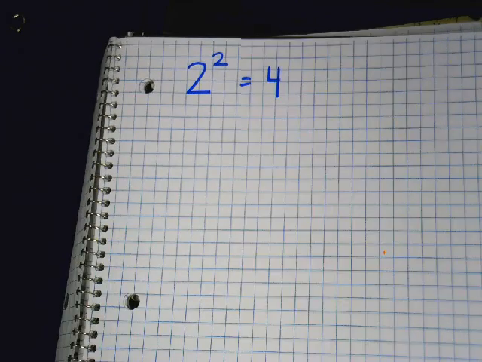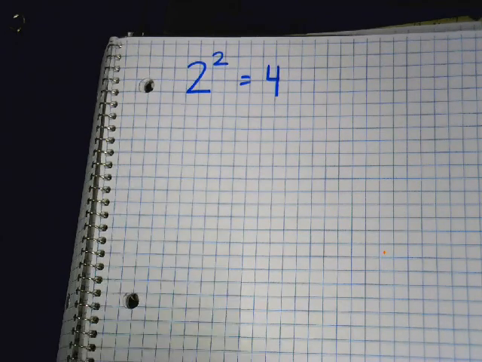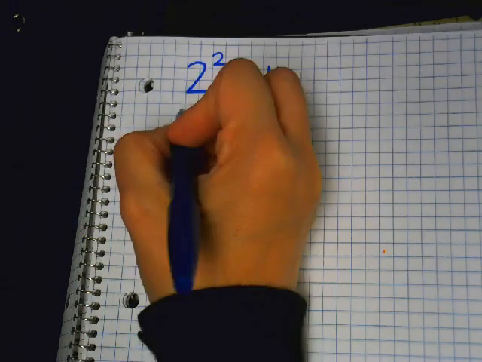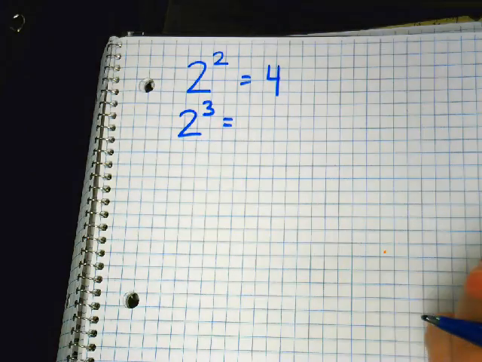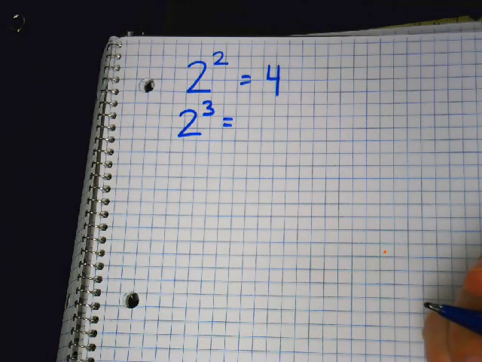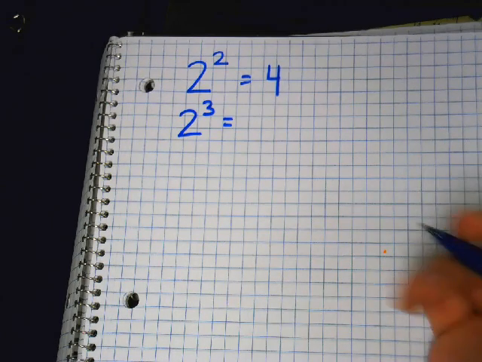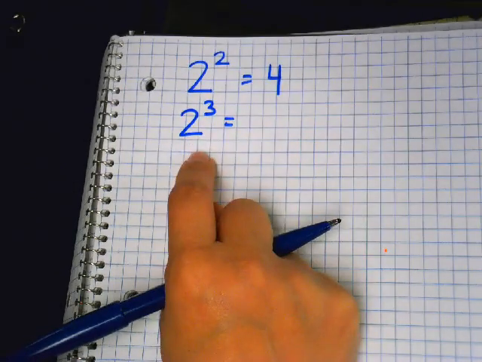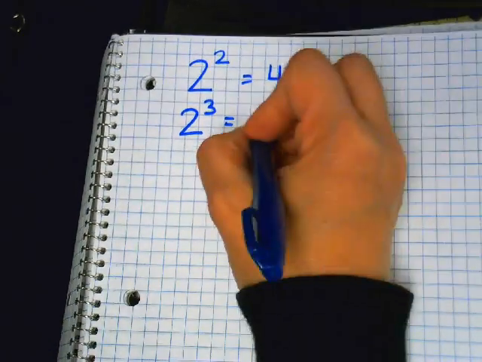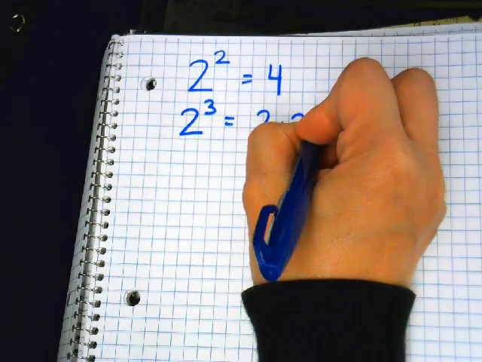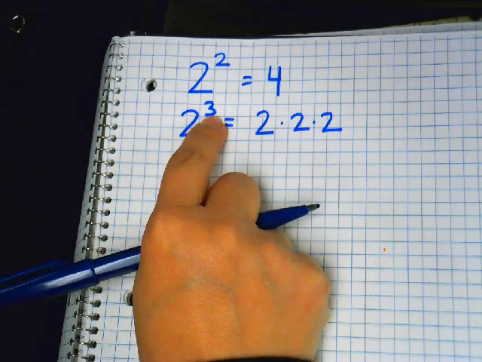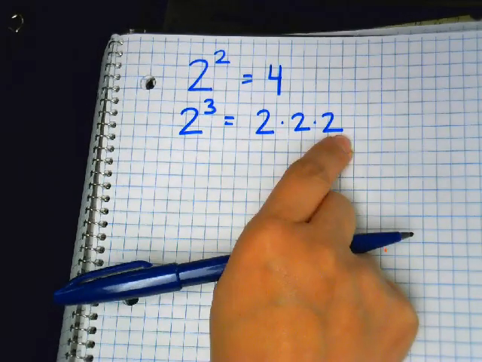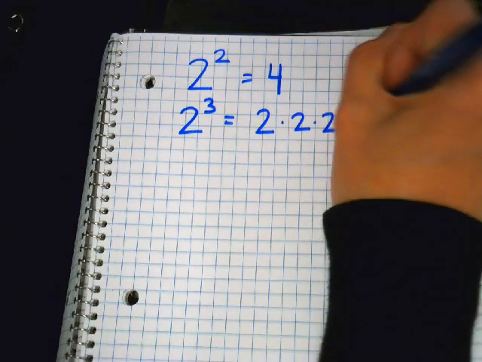This is going to be your help for the classwork. You're going to look at these answers for your classwork. 2 to the power of 3. It's 8. All right. 2 times 2 is 4. Times 2 is 8. Correct. So what this means is 2 times 2 times 2. How many 2's did I write? 3. Because this little 3 tells me to write it 3 times. And then you multiply and you get 8.